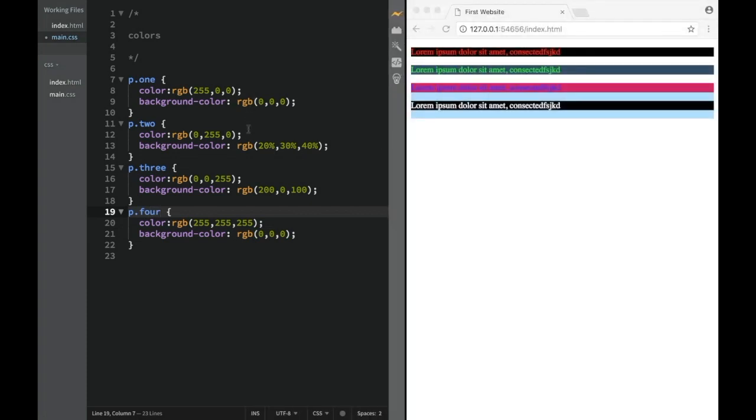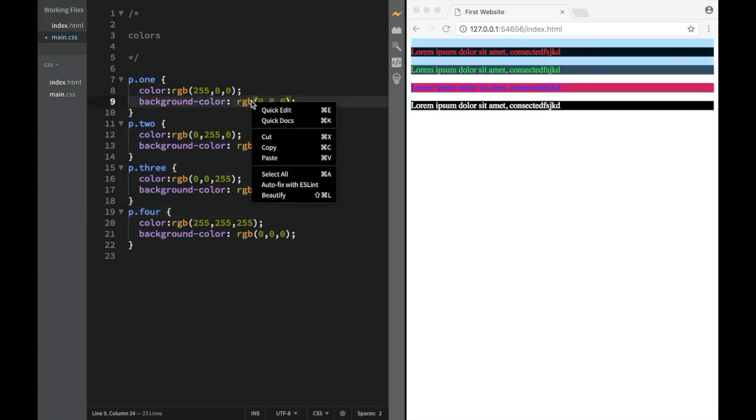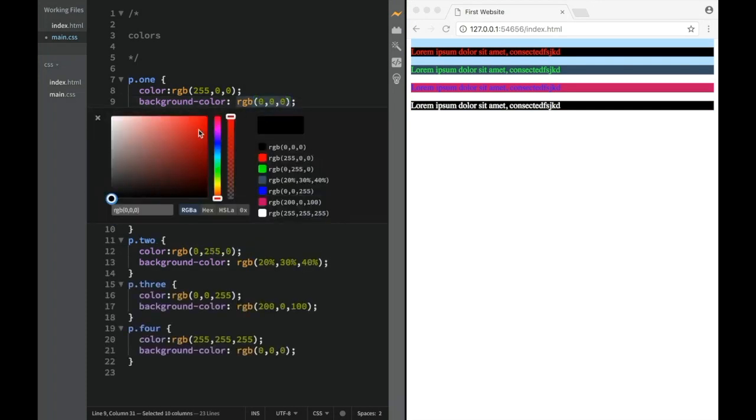Now let me show you two neat things about the brackets. Well, actually one neat thing about brackets and then another value over here. So if I right click over here on the brackets, you can see the quick edit. If I press quick edit, see what's happening. It tells me the color that I have over here. It says, well, you have a black one, so it's RGB, and over here 0, 0, 0. So let's see what's happening. You can see right now I can just play with these colors however I would like.